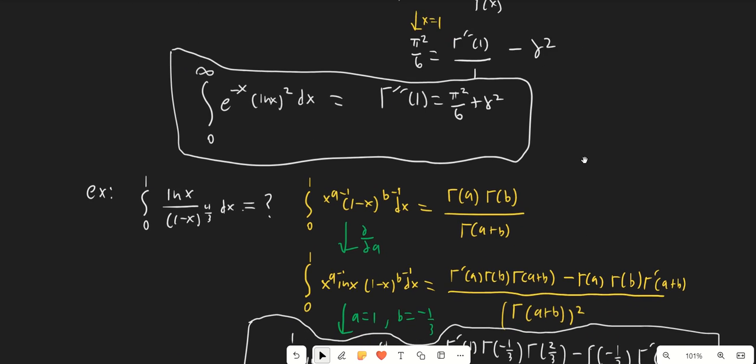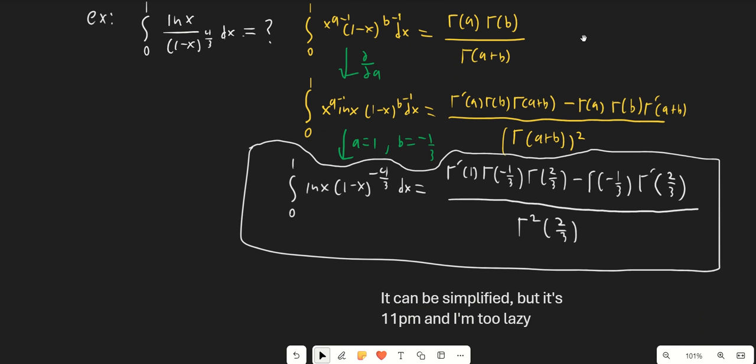Here's another example right here, where instead of using the definition of the gamma function, we're actually using one of the expressions of the beta function. So notice if we have this expression of the beta function, x to the a minus 1, 1 minus x to the b minus 1, and we take the partial derivative with respect to a, this gives us this very nasty quotient rule over here. But the net effect right here is that we actually get x to the a minus 1 times natural log of x, again from that partial differentiation. And this allows us to evaluate this integral over here. And once we go ahead and plug in our values, a equals 1 and b equals negative 1/3, we get our final answer right here.